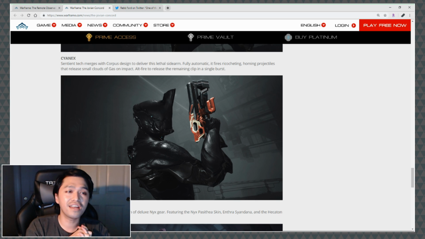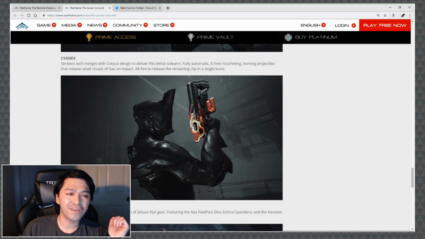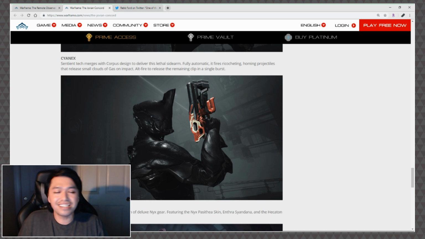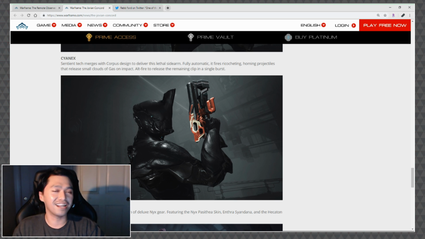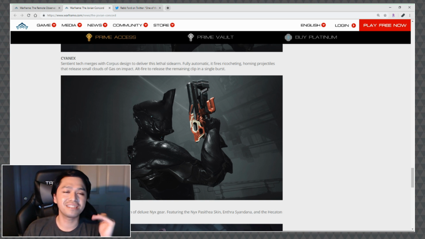But this one has ricocheting, homing projectiles that release small clouds of gas on impact. And then they decided to add the alt fire to release the remaining clip in a single burst, so they got Pandero in there too. There are so many mechanics in it that I'm just like, alright, please let the stats be good, because if the stats aren't good, you put really, really cool mechanics on a gun that I never want to use. So that's also why I'm cautiously optimistic about this one.